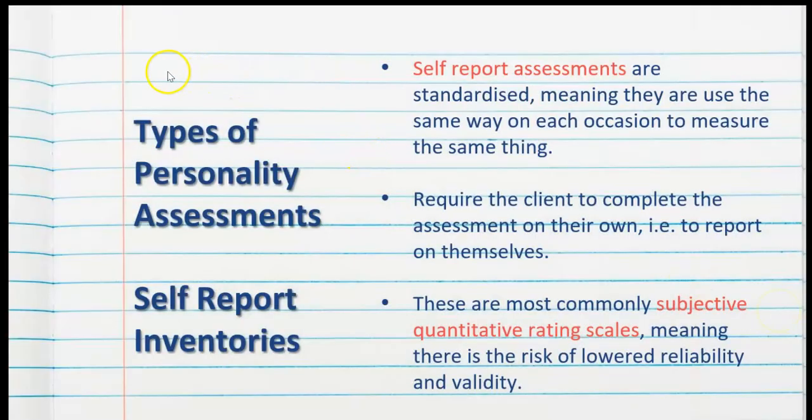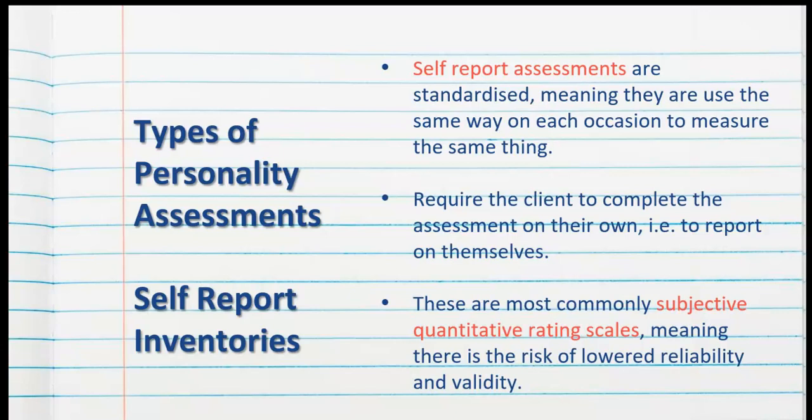So, types of personality assessments. We're going to start with self-report inventories because these are the most common, and some of them you may have already seen. Self-report assessments are standardized, meaning that they are used the same way on each occasion to measure the same thing. Very much like a school test that you'll do for maths or physics, or obviously your exam at the end of the year for psychology. For the psychology exam, for example, it's used to measure your knowledge and understanding of the content that's examinable.